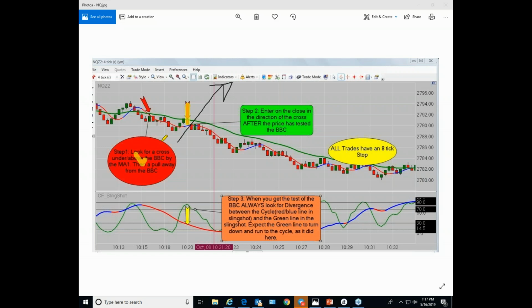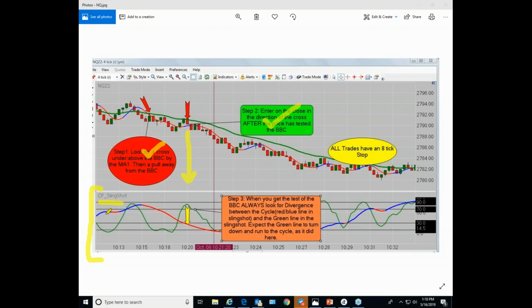All right, so step number 1, check. We have the bearish cross. Step number 2, the market did the normal thing, touched the green line and had the down close. So step 2 is checked off. Now our eyes are going to gravitate toward the slingshot, which is the oscillator portion of the chart, which is also where the trade basically exists. It exists down here, and I'm going to show you why. So 1 and 2 are checked off our list, and now our eyes gravitate toward the slingshot.